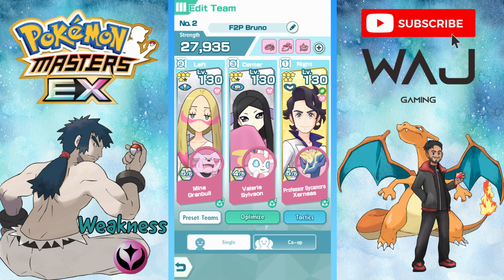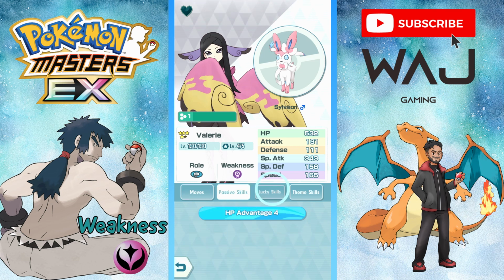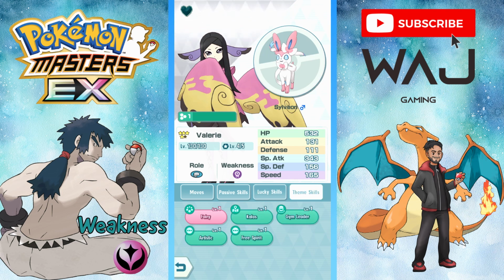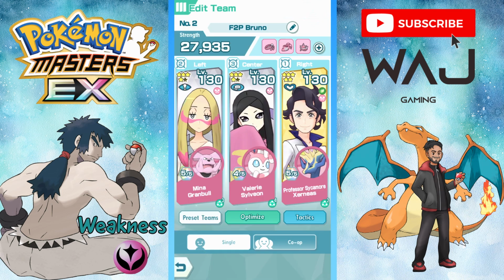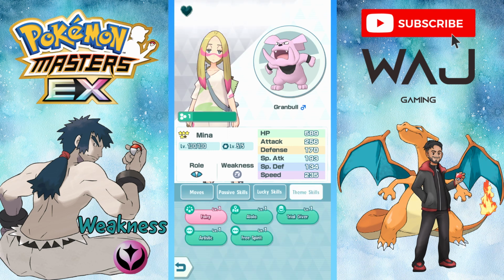So I've got Sylveon as my main striker. So Sylveon will be attacking, and lucky skill I've got is Power Reserves 1. Again, it's not the best, so I just slapped anything on it. Theme skills all basic at level 1, and again we know no sync grid. Same with Gramble, so no theme skills on it, it's all basic, no sync grid.